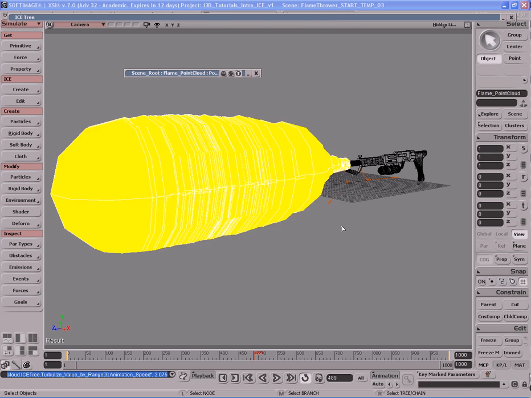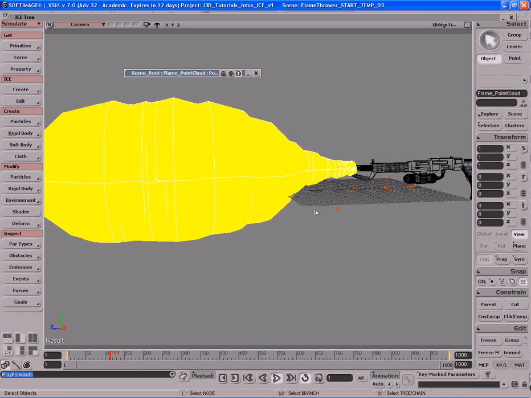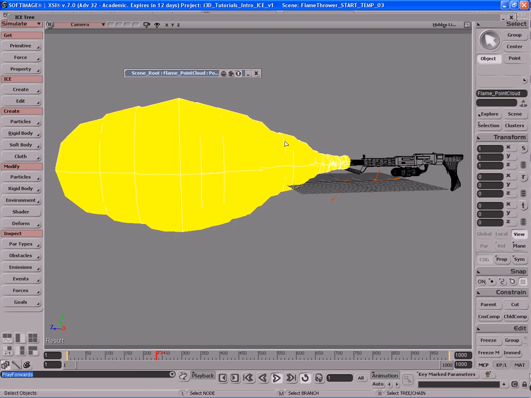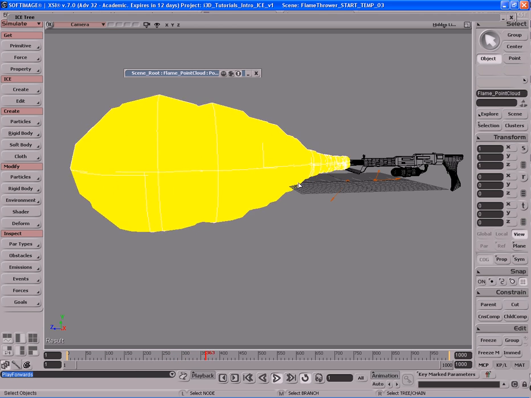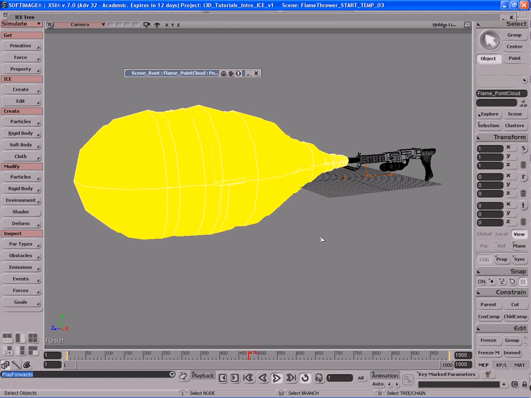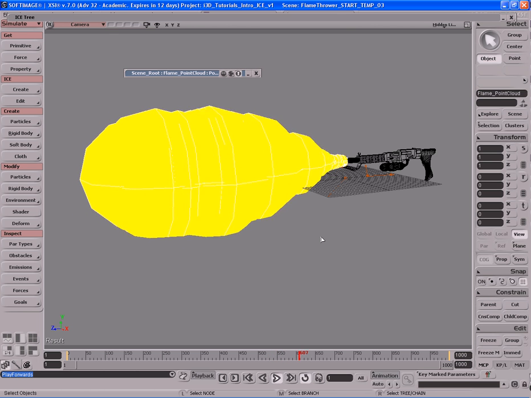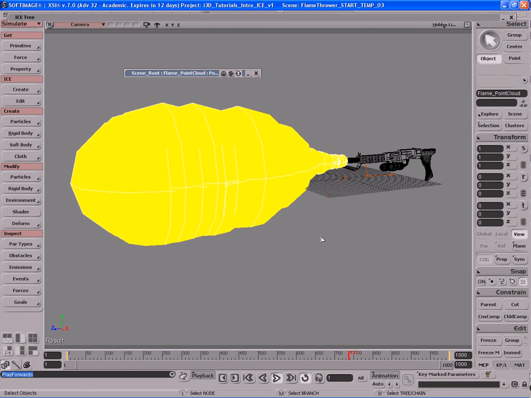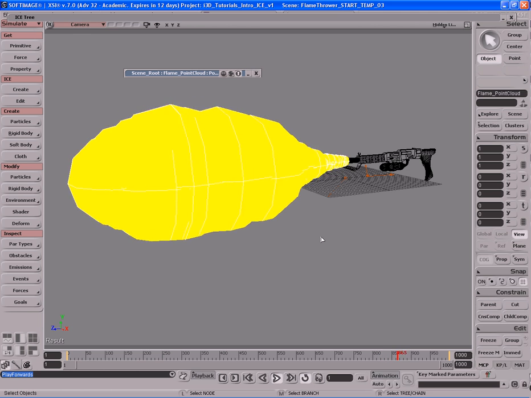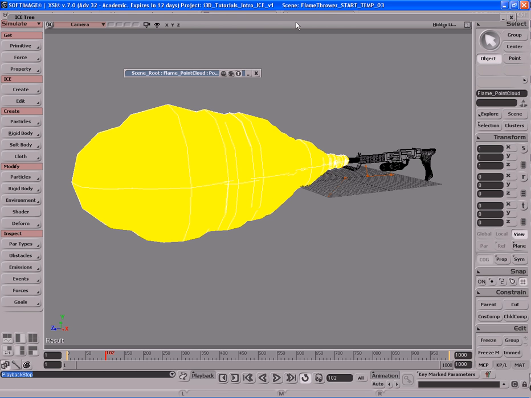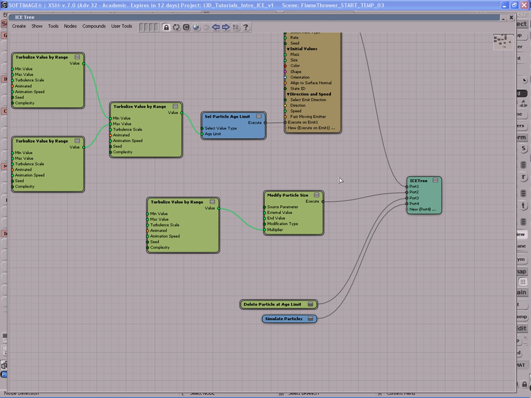Now if we go back and we play this again, now we get sort of this jittering effect, or more randomness. You can see here we have a more jittering effect, and it's not so uniform anymore, which is more like the behavior of fire, because fire tends to do that, jitters and kind of randomly moves about and such. So this will add that effect to our flamethrower. But of course this effect still doesn't look too great, because we're actually not even really close to finishing up here. Let's plug in maybe one more node, and then I'll end the video and we'll continue on in another one.